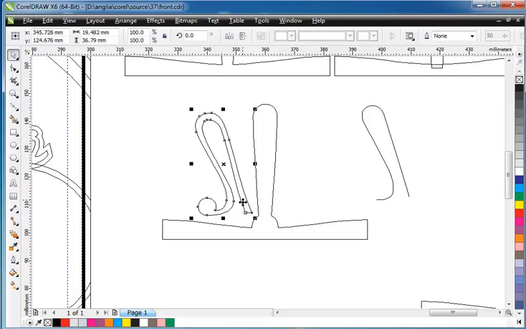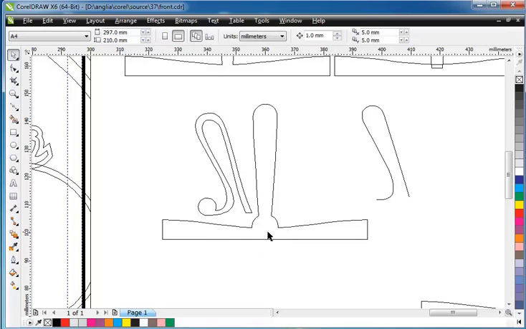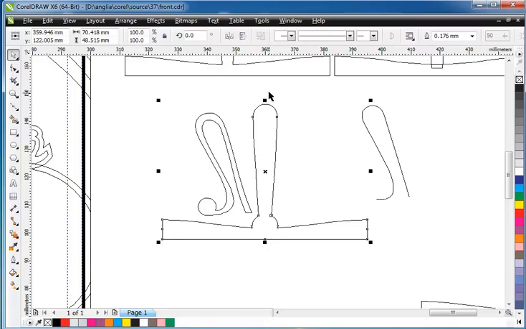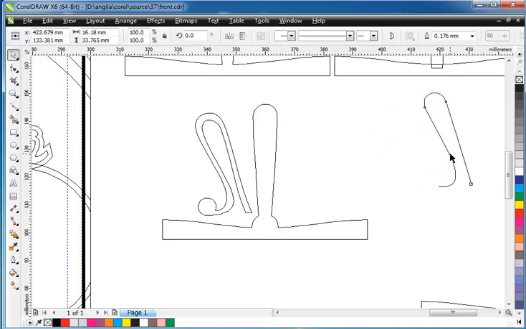We now need to mirror this figure and place it on the other side of the base figure. It may sound easy, but it's not. But don't worry, we'll find a way to make it easier. We'll cut the base figure in half and then mirror it. So where is the middle of the figure?